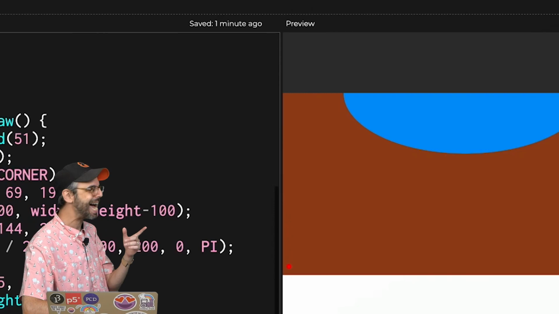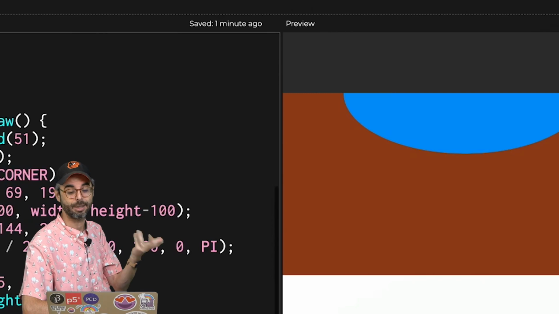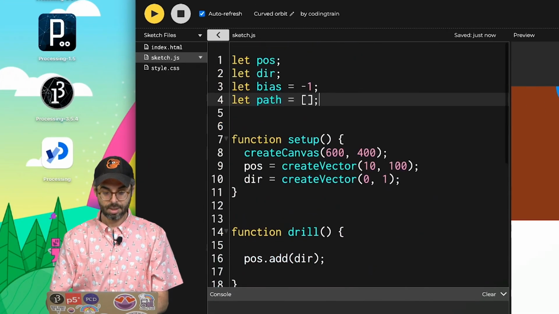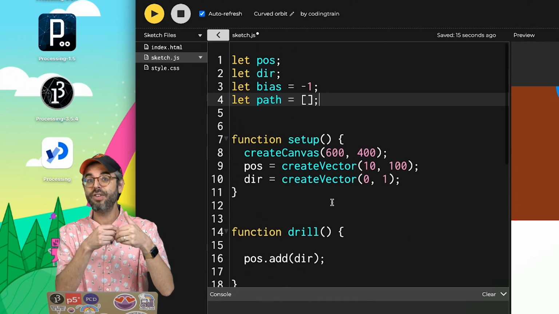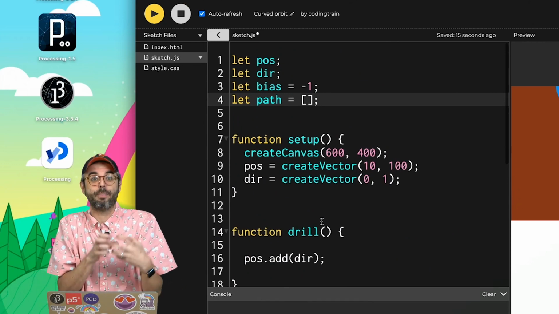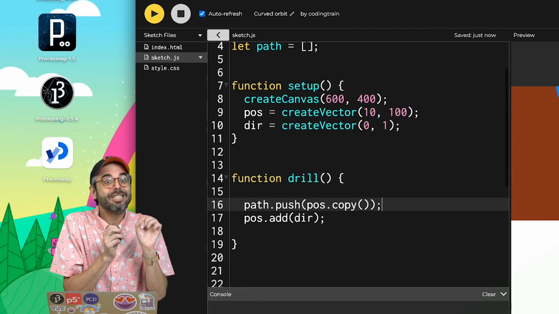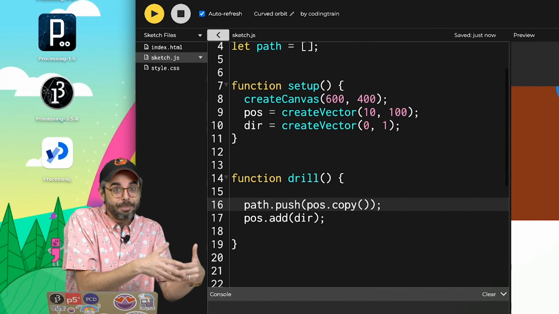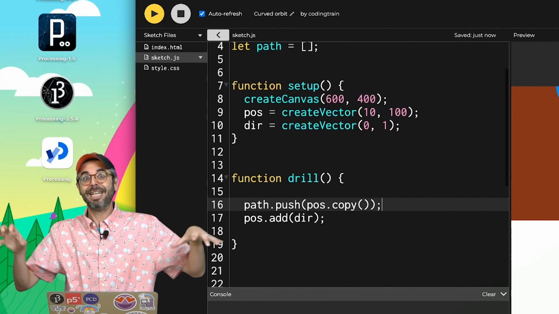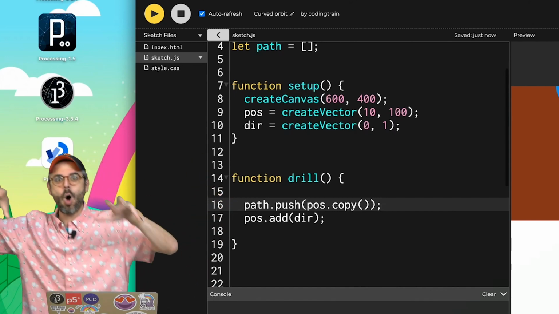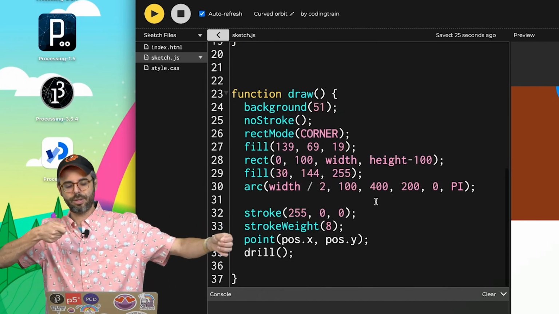But before I even do that, I'd like to draw the full path. I think that will really help in terms of visualizing the process here. I'm going to use an array, and every time I move the position, right before I move it, let's make a copy of where it was. That's essentially the previous position. It's very important that I make a copy because these are objects. If I just add the object directly without making a copy, I'm adding a reference to it, and then I just have many references to the same point. So when that point moves, they all move. Then in draw, I can use beginShape and endShape to connect all the previous points with a line.